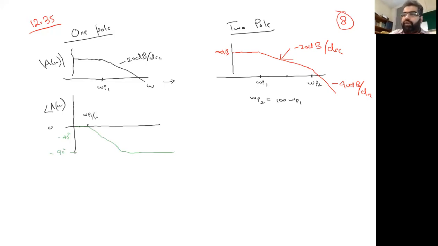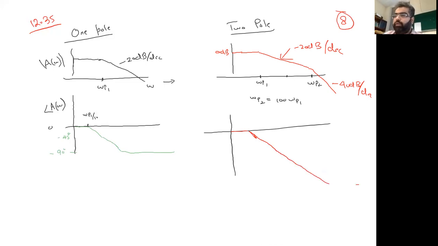And if I want to draw the phase of this one, the phase will start with a 0 degree, going till minus 45, going till minus 90, going till minus 135, and going till minus 180 degree, till 10 times omega p2. So it's not that much. Let me just draw it. As I'm saying, it's a bit clumsy to draw using this. So I'll draw here. So this is basically minus 180 degree. As I'm saying, I will upload the last one too, so you can look into these things. And let me mark the markings here.